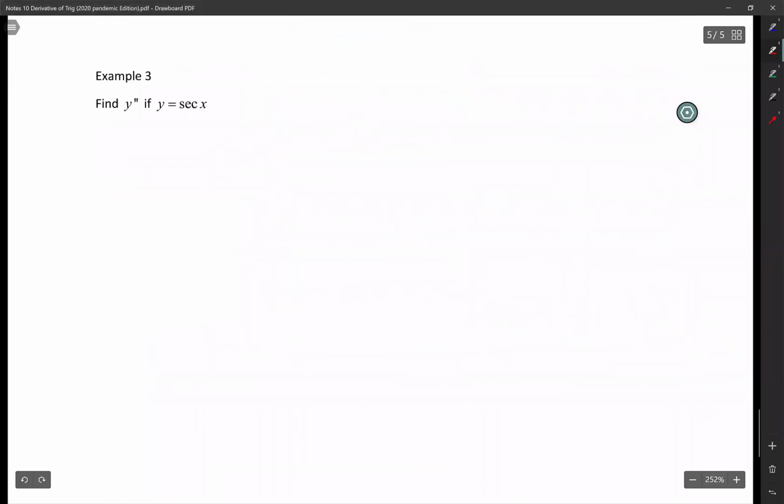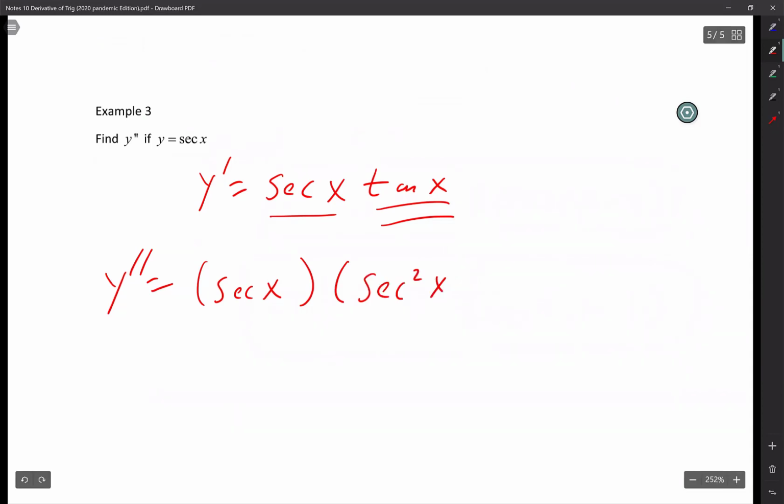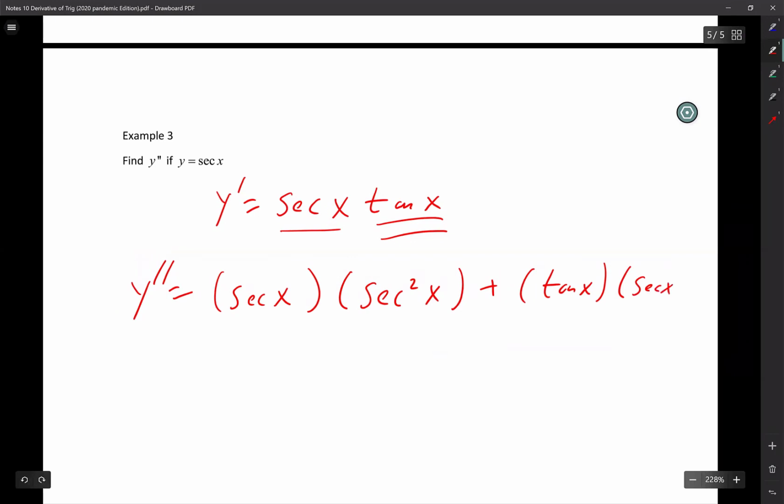Cool, right? Desmos. Okay. This one wants, what does that y prime prime mean? Okay, let's do that. Y prime, what's the derivative of secant x? There you go. See how easy it was? Now, to take the second derivative, what rule do I got to use now? Product. Y prime prime equals first, secant x, times derivative of the second. What's the derivative of tan x? Secant squared x, plus secant x tan x, times derivative of the first. What's the derivative of secant x again? Secant x tan x.